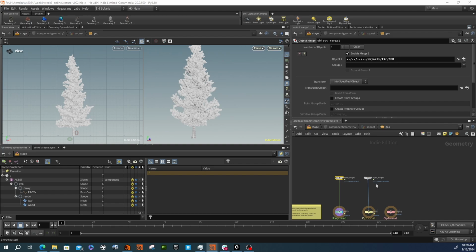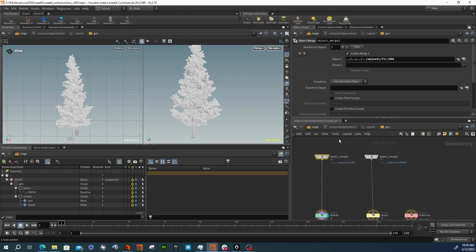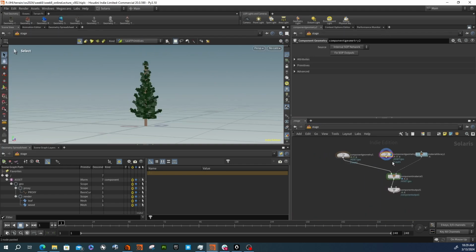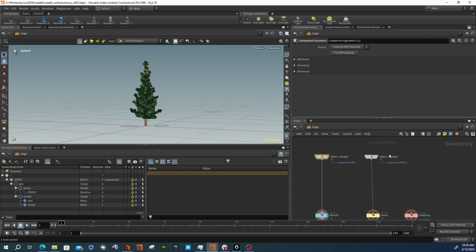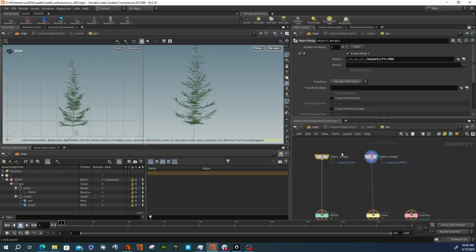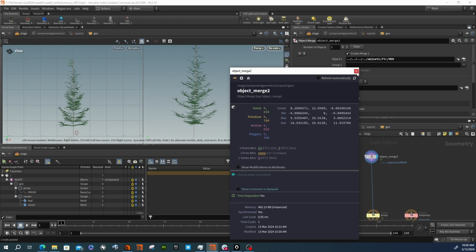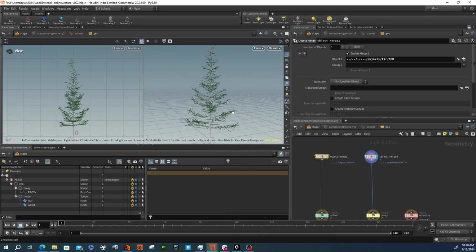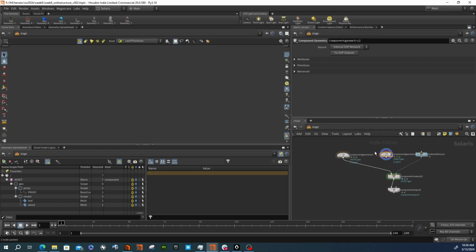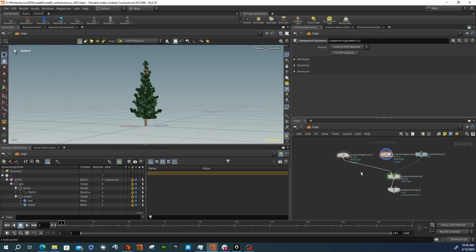But I'm going to leave our proxy as our curves, because that's really fine. I could decimate this even more, if I wanted to get rid of a few other polygons, but it's pretty lightweight.